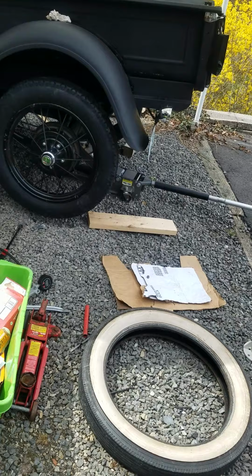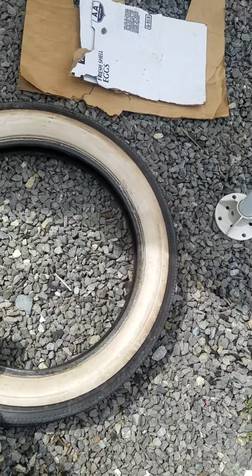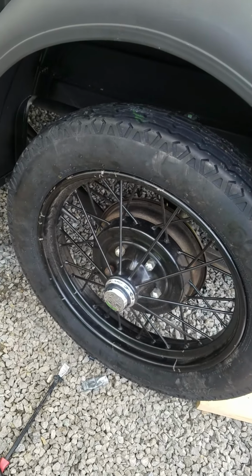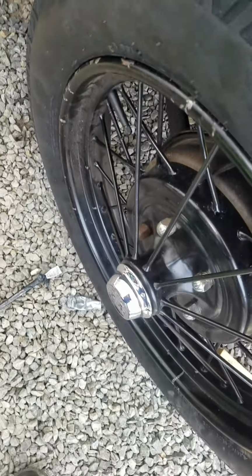Okay, today's a tire changing day on the Model A. These old white walls were just too old, too worn. I'm going with this kind of expensive $210 radial tire. It's meant to look like the old Model A tread, but it's actually a radial tire.